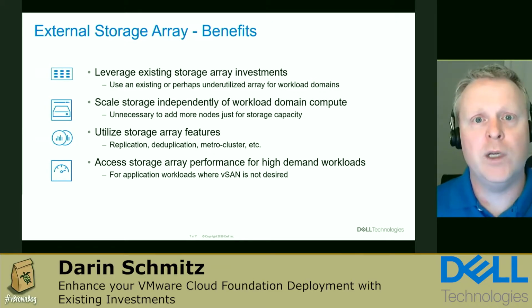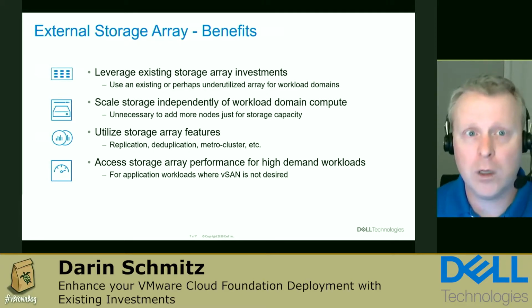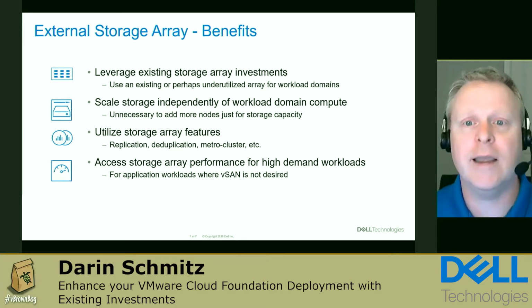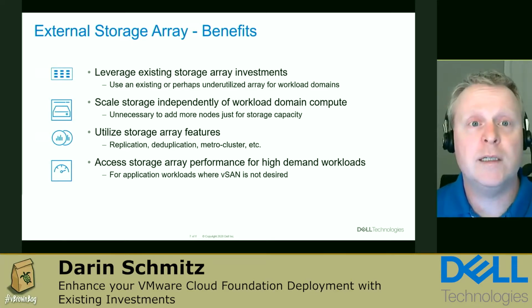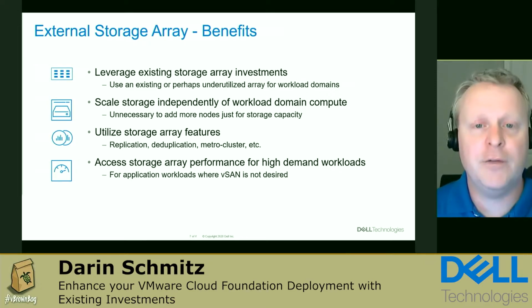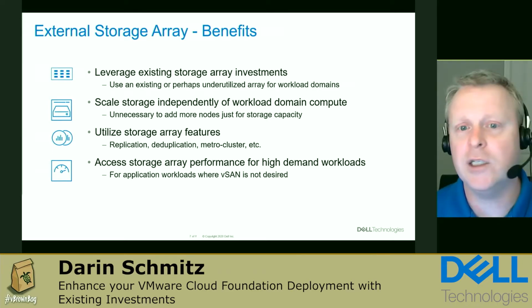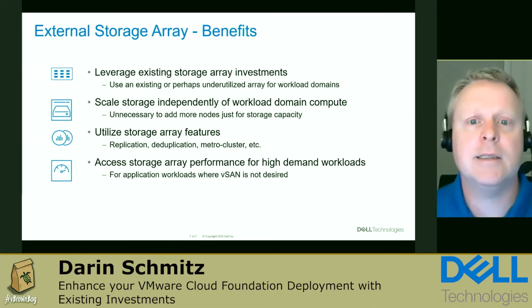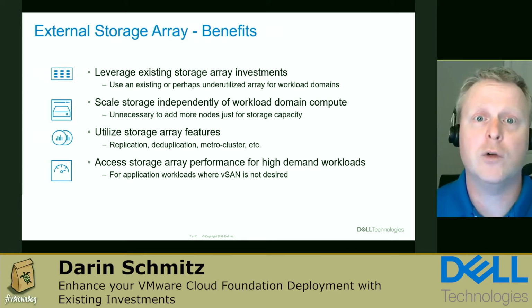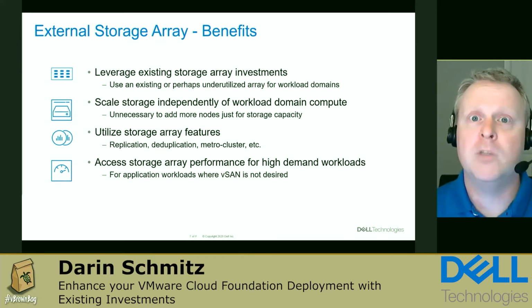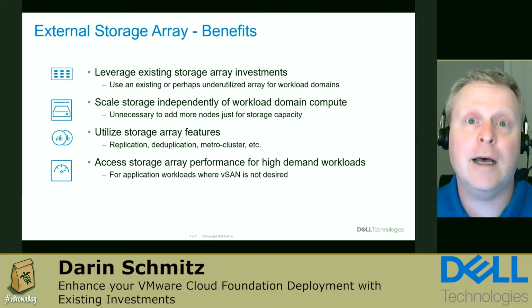That's important because when you're using vSAN, you often have to scale the storage with the compute. If you have a really compute-low type workload that requires just a ton of capacity, it's nice that you can attach a SAN externally and scale that independently. The third benefit for using external storage is obviously if your business is dependent on some features that are embedded in the array that are important to the business: replication, deduplication, metro cluster, stuff like that. So that is one additional reason for external storage arrays. But the final reason is just basically performance. There are certain high demand workloads that just require external storage. So if vSAN is not desired for a particular workload, then that's where maybe an external array can fill in and fill that gap.